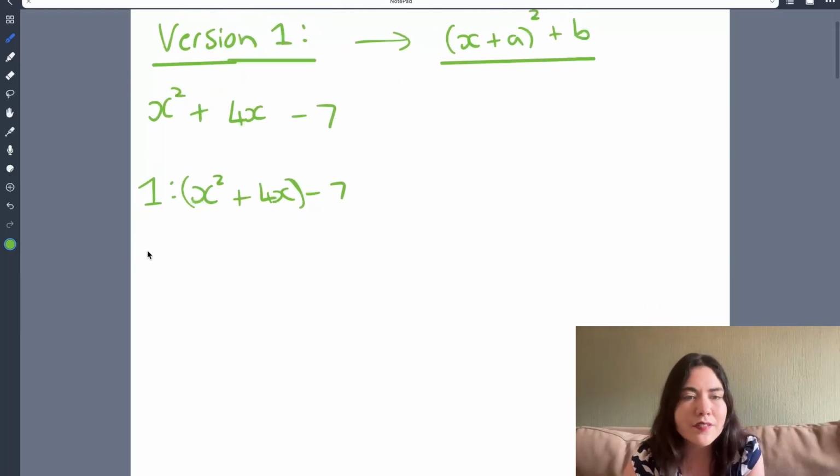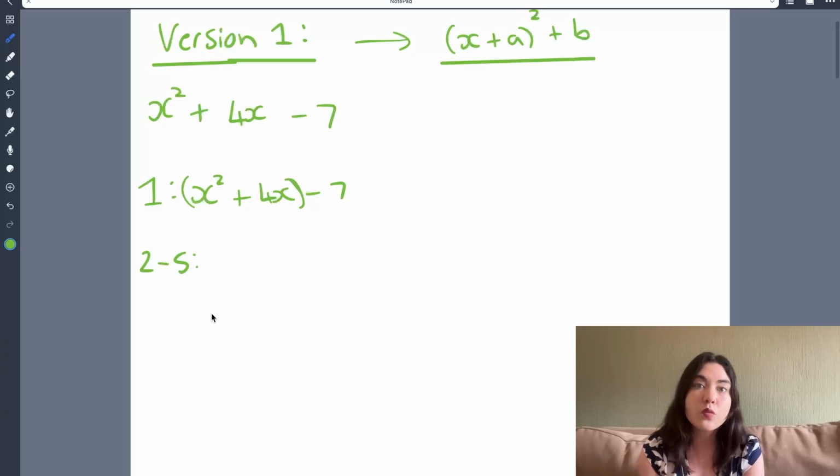Now remember, as I said, steps 2 to 5 are going to happen in one go. So I'm going to do this one quite slowly and explain it. But as we go further along in the video, I'm going to be doing it faster and faster. Hopefully you will also be able to understand it better.